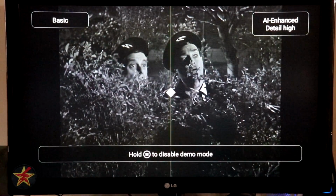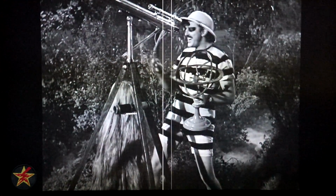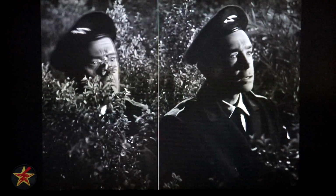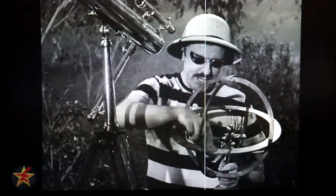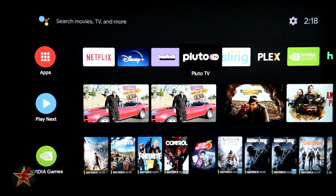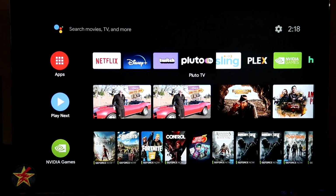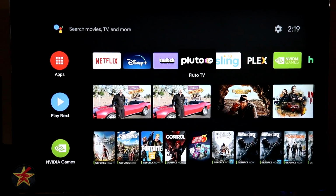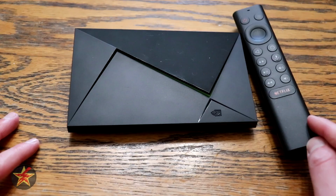However, if I go into the demo mode and zoom in a little bit, you can see on the left just how the AI upscaling is working. So the left side of the screen is going to be no AI, and then AI. So you can definitely see that the AI upscaling is well worth checking out the Android TV box for, if for just that. But this has been probably a little longer than you expected walkthrough of the user interface for the NVIDIA Shield. So just like I said, not terrible at all actually utilizing the NVIDIA Shield here.